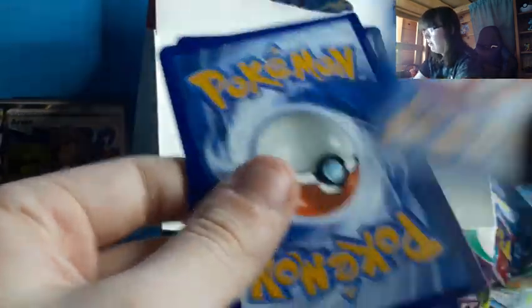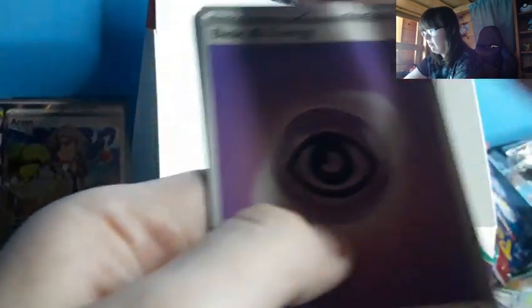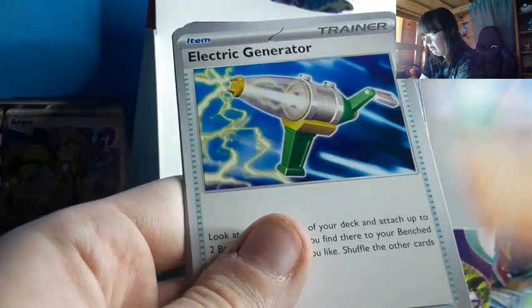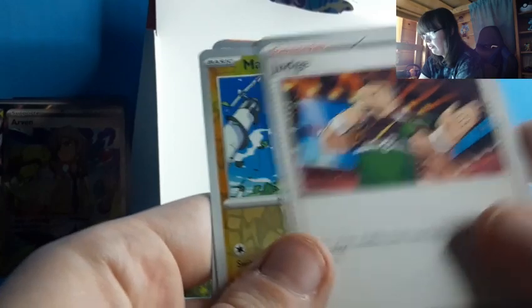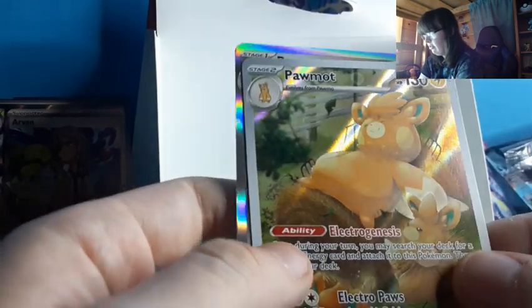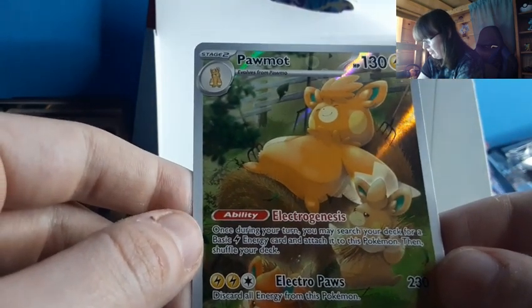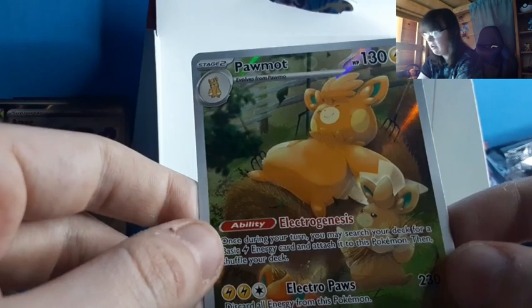We need some last pack magic, buddy — please finish us off strong. Not with a Poké Ball like my previous box did. My entire deck was white. One to the front. We are going to go through this one slowly — it's our last pack. Psychic, Dedenne, Pineco, Flittle, Fuecoco, Electric Generator, Wugtrio, Judge, Magnemite — it's going to give me a Palmo Trainer Gallery for our last one. Isn't that cute? And then we have a Revavroom at the end — Palmo, probably not saying that right.